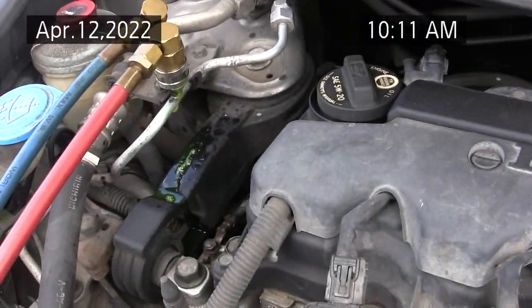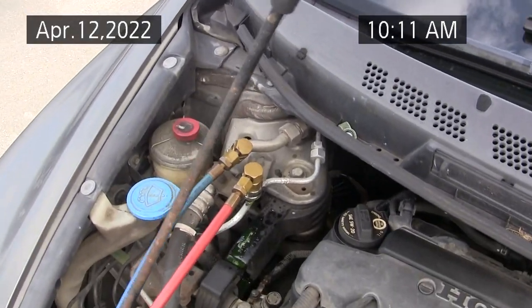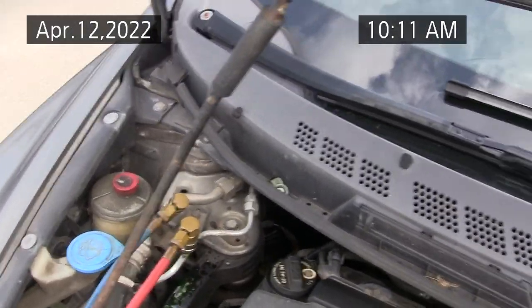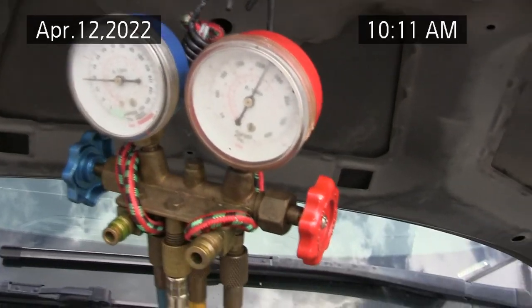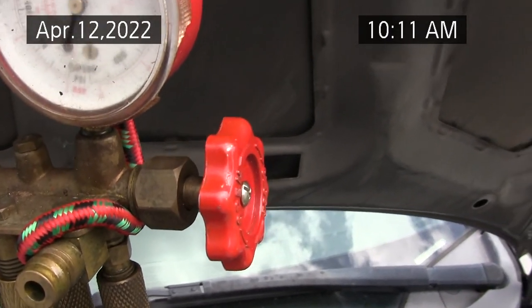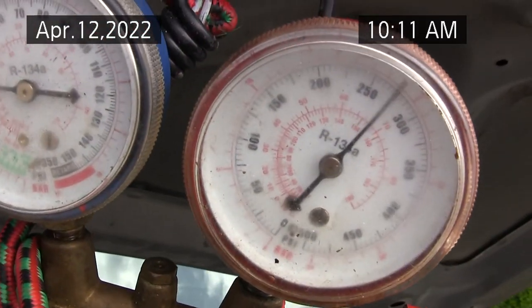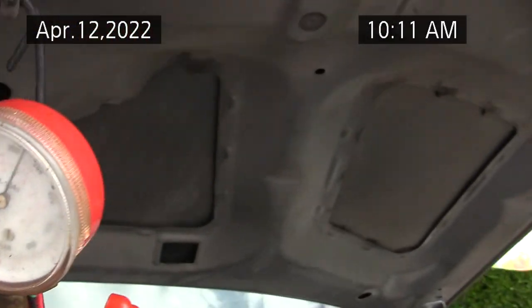I've got a little problem with this high side connector. I'm probably going to replace those with a better quality one. Okay, I got one can in now. The high side is now reading around 275. The low side's now reading around 30.